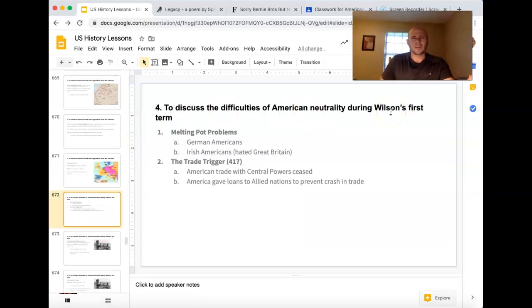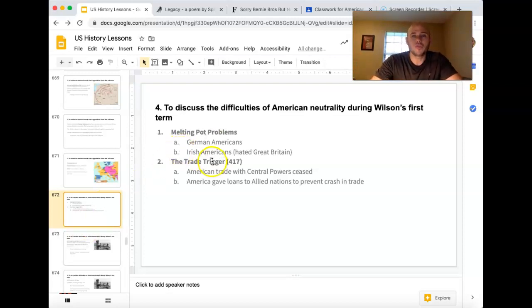Now, the last point is, what about Americans during this time? How did Americans process the war? Well, we wanted to be neutral. We did not want to send thousands of our men over to Europe to die. Wilson was very adamant on wanting to be neutral. But there were some factors that hurt our desire to be neutral. Number one was melting pot problems. We had a lot of German Americans who, obviously, were going to side with Germany. And we also had a lot of Irish Americans, and believe it or not, the Irish Americans were pro-Central Powers because they hated the British. Absolutely despised them. Even though they weren't exactly friends with Germany, they hated Great Britain, so they didn't want to ever fight on their side. But on the other side, of course, you also had our strong British heritage. We had British settlers move here and start the whole thing, so we have had a British heritage from the beginning, and that's always sort of led us to side with Britain.